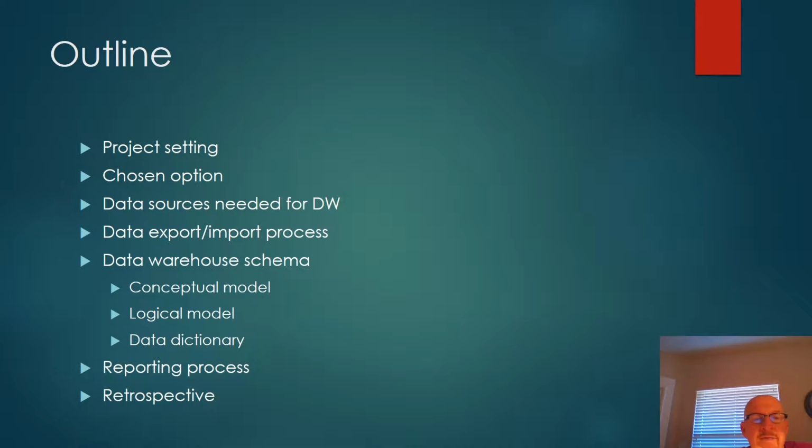And we'll visit the schemas, starting first with the conceptual model. Next, we'll look at the logical model, which is the model for the physical database. And then a quick glance at the data dictionary, which will give you some insight into the logic behind how the data was stored. Next, we'll look at the reporting process, the query that executes and produces the results, and how those results are presented. And then a little retrospective about what I went through and learned in this project myself.